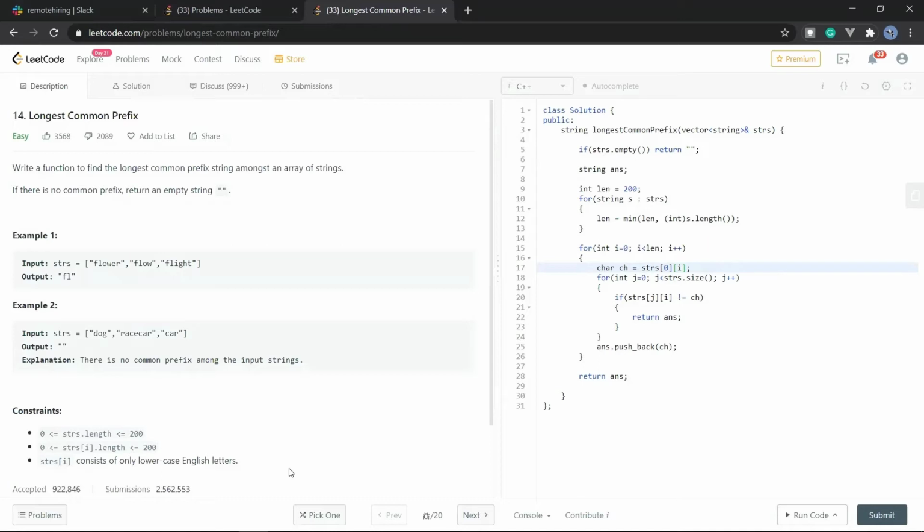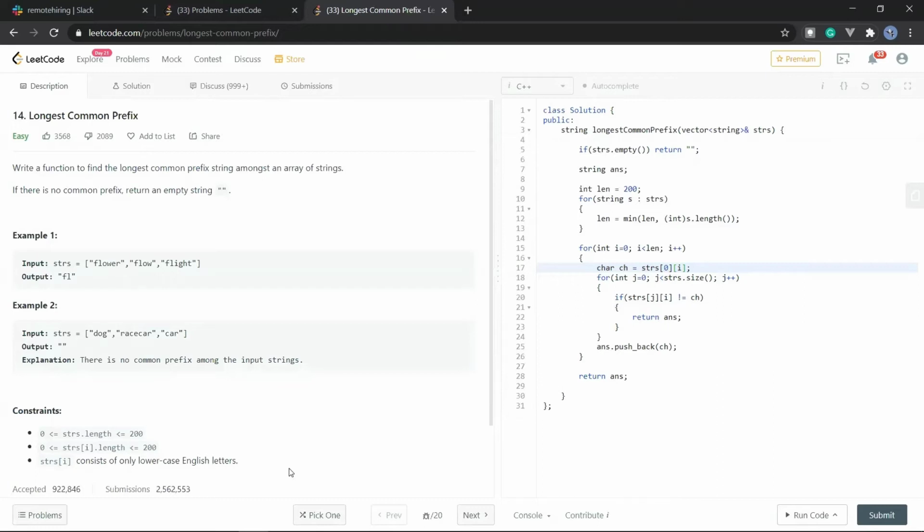I will take a variable called prefix, and that will be our answer. That prefix variable will contain our answer. So I will first assign it a value of flower, the first string in the array, right? And after that, I will check whether the characters from this prefix match with the second one.